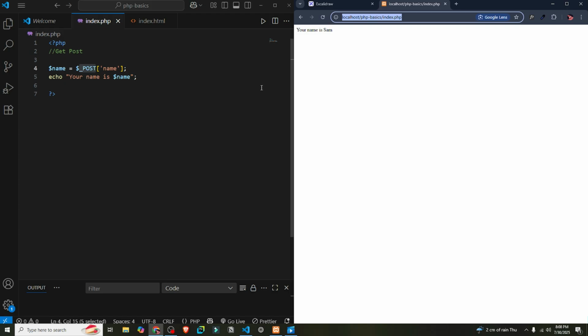So rule of thumb is use get when you want to retrieve or read data that is sent via the URL and the data isn't sensitive and you want the link to be shareable or bookmarkable. Those are the cases when you use get, but you should use post when you are submitting data. So that typically includes sensitive information and data that isn't or shouldn't be included in the URL. So those are how the get and post methods work.